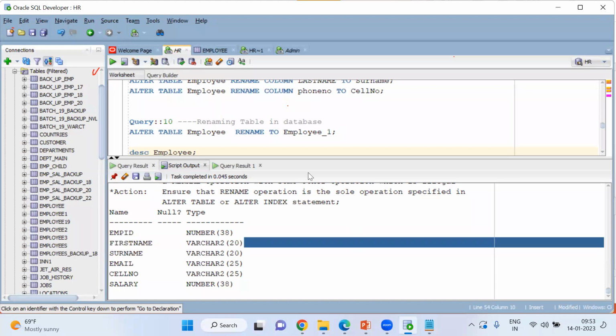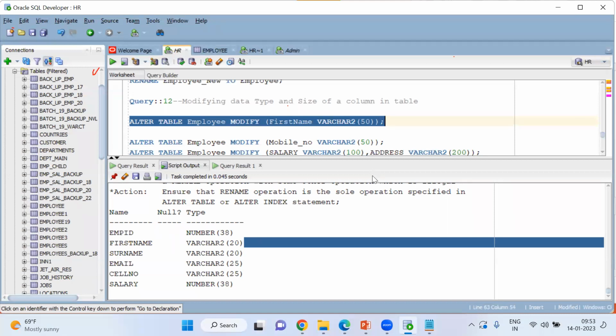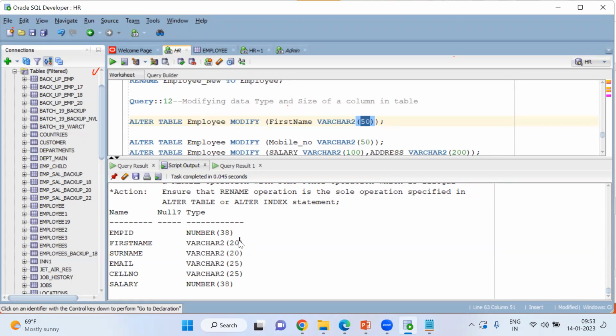So what we want to do in this query, if you observe, guys, which one are we changing here? This length, correct? It is 20 now. I want to change it to 50 or 100. You make it 100 also, it's fine. I want to make it 100.